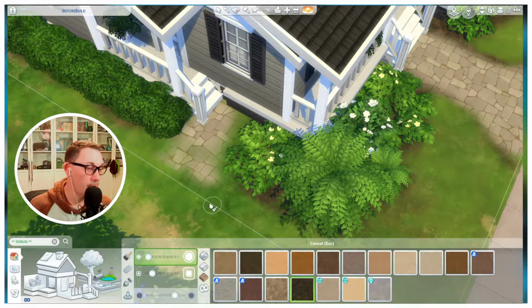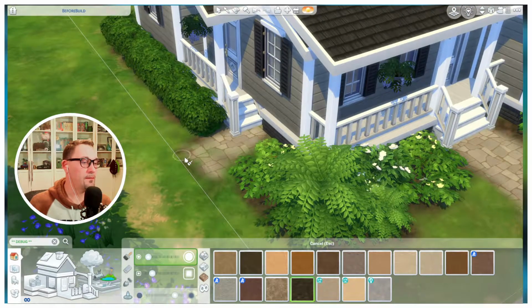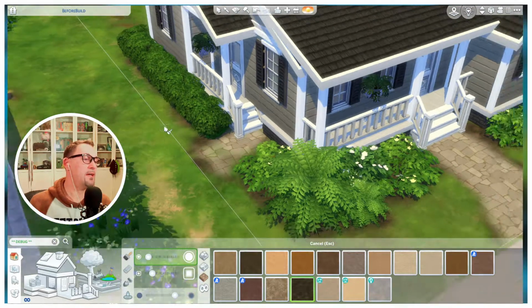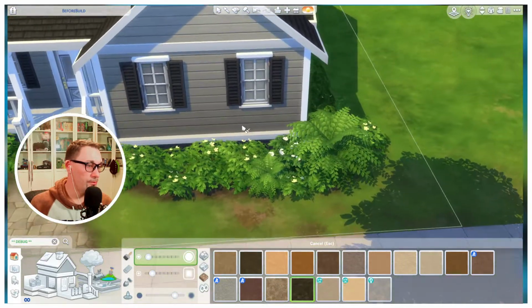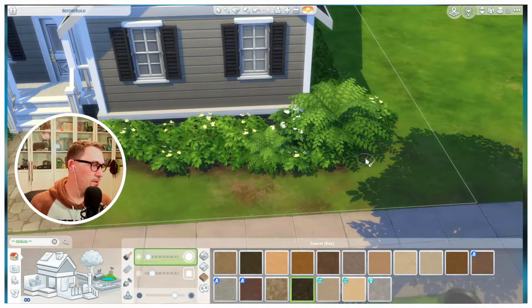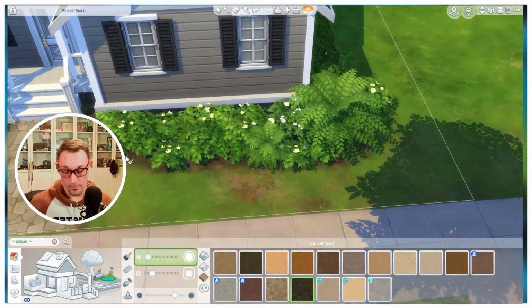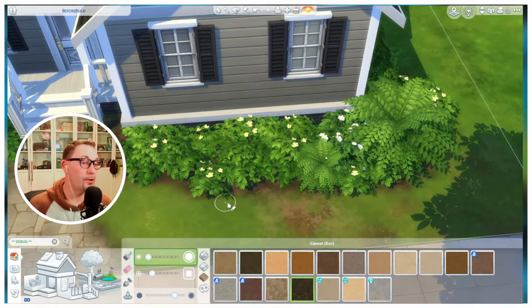Then you're going to go over here and grab your dirt tool again, dirty up the edges like that, dirty up the edges like that. Oh, and don't be afraid to get dirt on different places. It's fine. It'll look more natural. The more perfect things look, the more unrealistic they look.